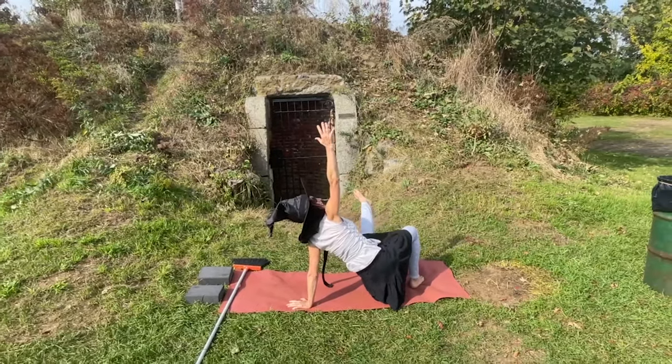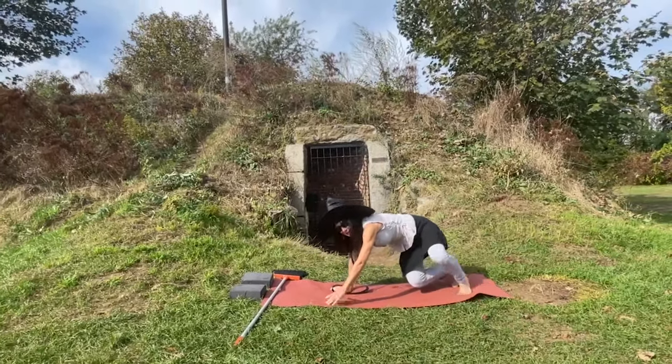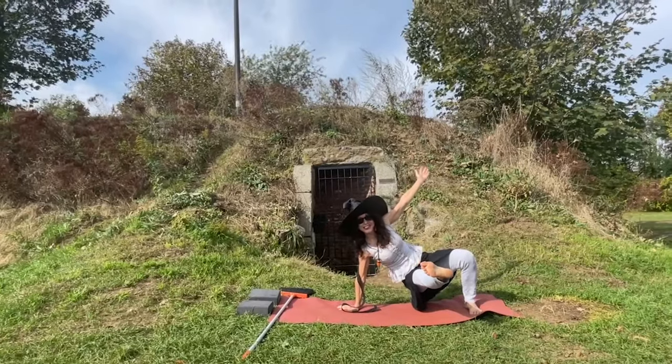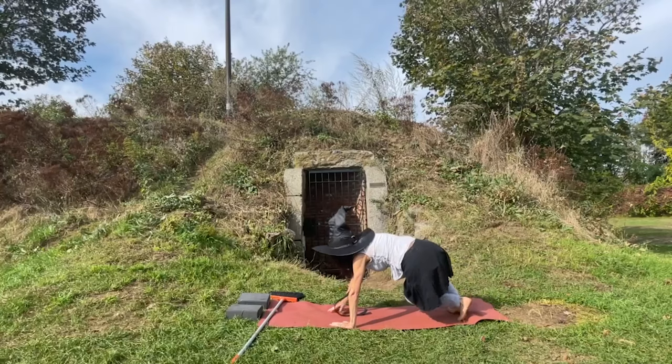This is fun. I think the kids would like it. And the grown-ups. Makes you feel like a kid. We're all kids at heart. And back, and one more time.